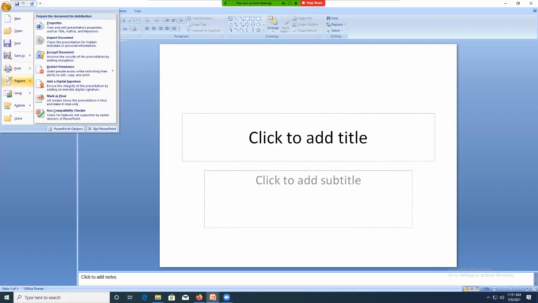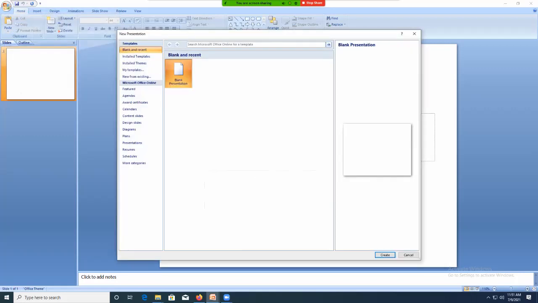Use the File tab for all your housekeeping work. Always save your presentation frequently. Create a new file: new file and new presentation. While PowerPoint starts up, a blank presentation will be shown. Click on Blank Presentation and create, or access other options under the File tab.